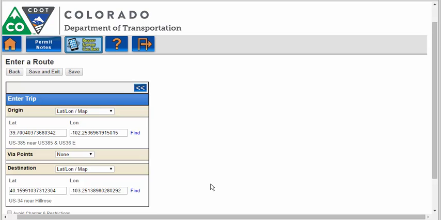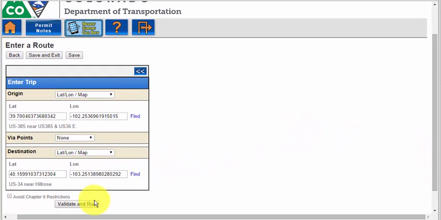Via points can be entered when you enter your origin and destination points, or, more commonly, after the route is initially calculated to modify the default route. The procedure for both is identical. In this example, we will consider a load from Idalia to Akron where we've already set the origin and destination.